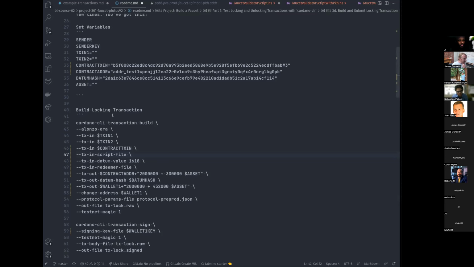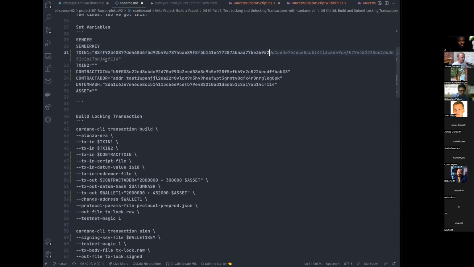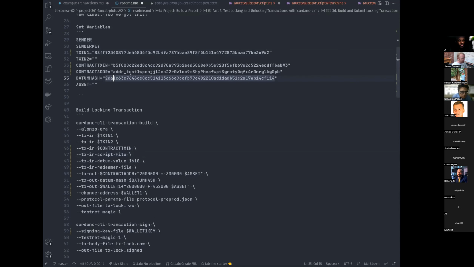That's going to be this one. Okay, I'm sorry, I know I'm not sharing my whole screen right now, but I'm just looking at the CLI to get that UTXO. And then I need another one that has just a bunch of ADA in it. 10 should be sufficient. So I have another UTXO here that has sufficient ADA to cover all the fees. Any questions so far?